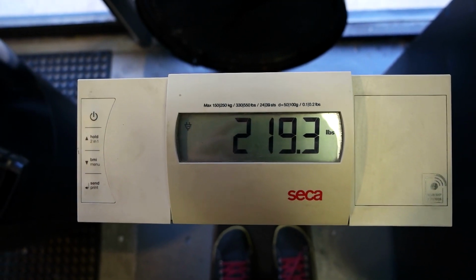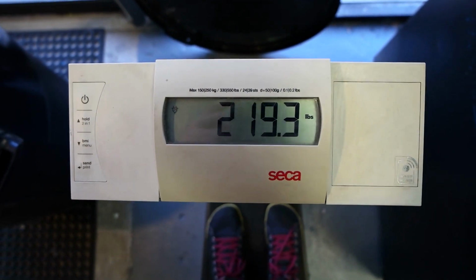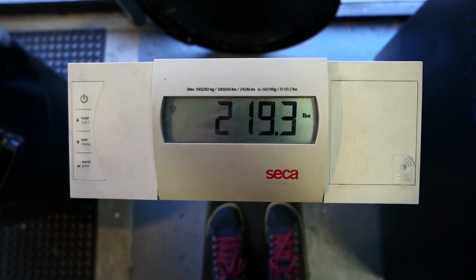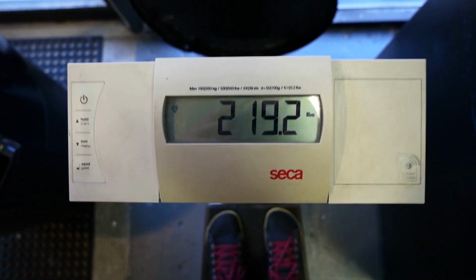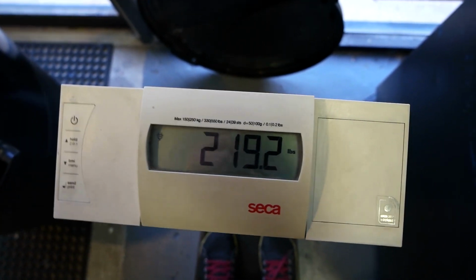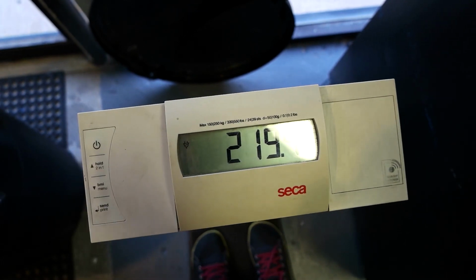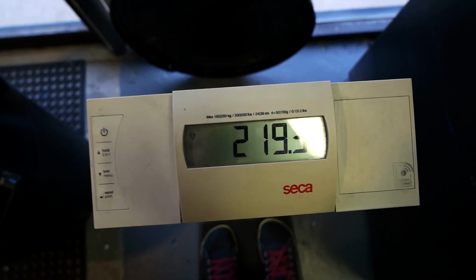So I'm 219, there's nothing else on the scale with me. So I think if I cut down 5 pounds, probably 10 to 15 pounds, I think I would look a lot more shredded, that's for sure. But like I said, I'm happy with where I'm at and the progress that I'm on. I can always cut at another time, but these strength gains that I'm making right now, too good to pass up.